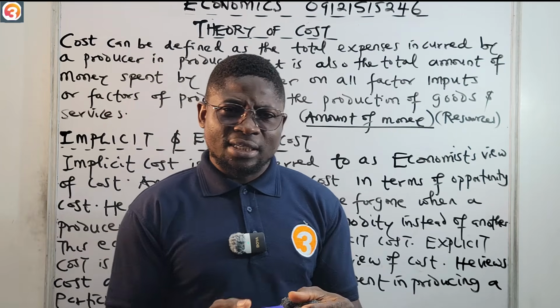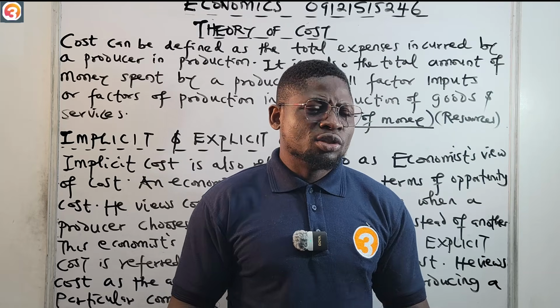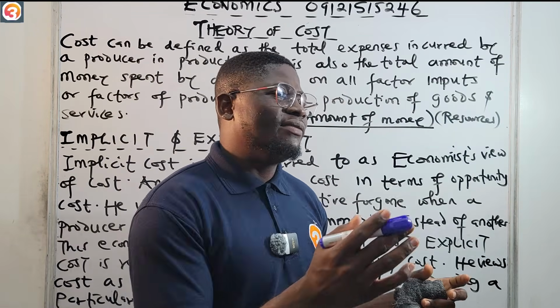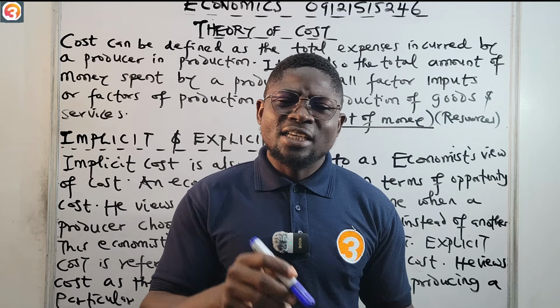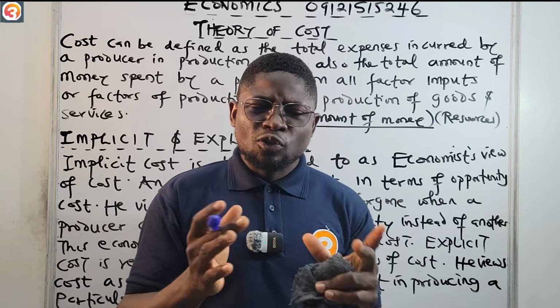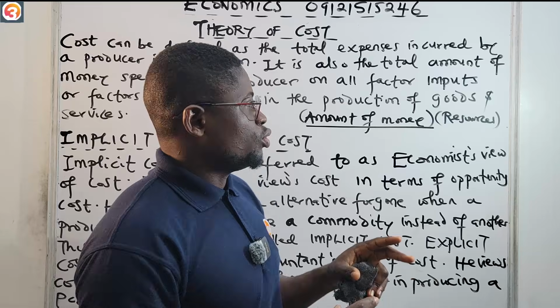You get all of those things. You even get the plastic that you used to brand it. Okay, so after getting all of this, the sum total of everything that you spend in producing that parfait is called your cost. So the total amount of money you spend to make something is cost.